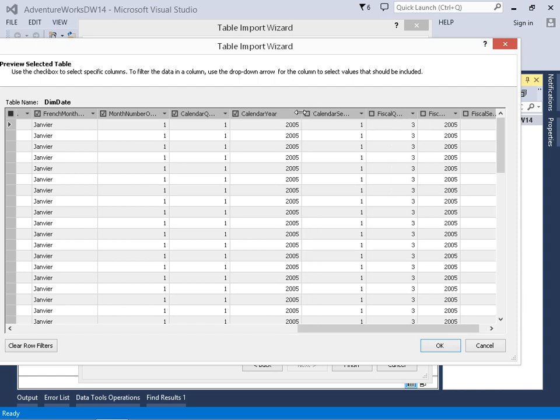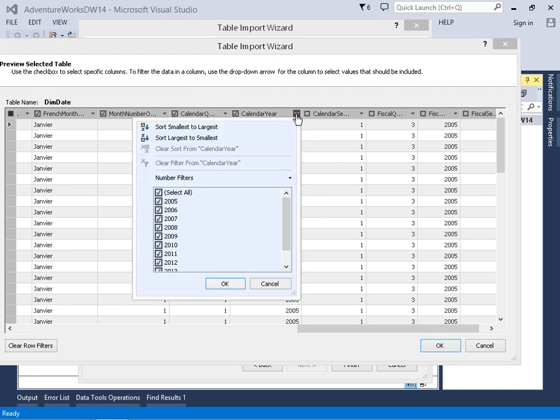On a column, while you're selecting this, you can actually drop down a filter. Here, you can filter out some of the years out of this date dimension if you know you don't have related data in the fact table. It also helps to reduce the number of records you're using while developing. Ours are not great, so we're going to leave them checked, but this is just an option that you should be aware of at this point.